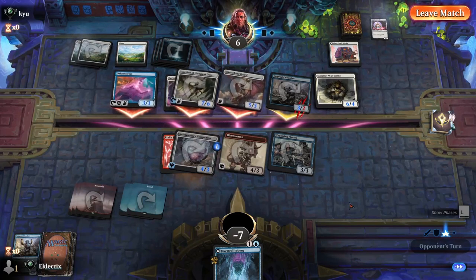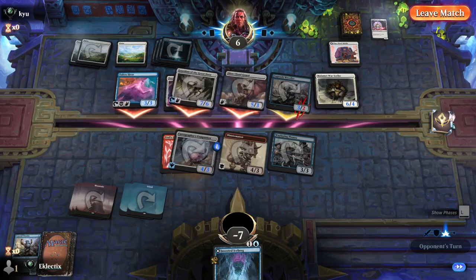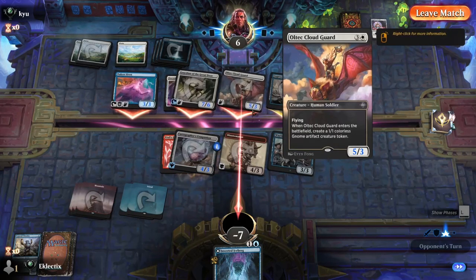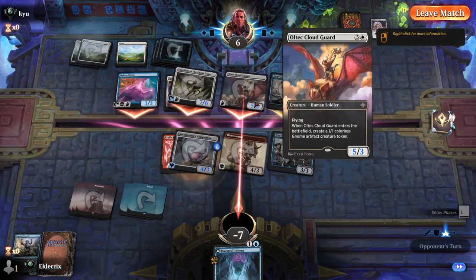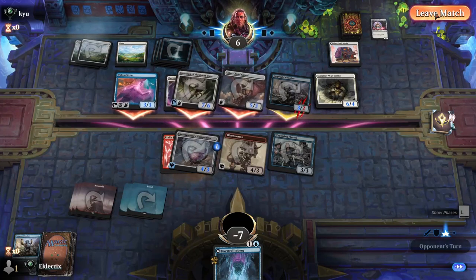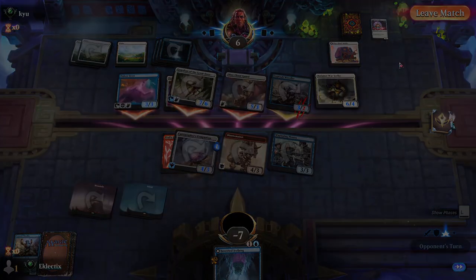Or maybe a sunfire torch. Or triumphant chomp. Triumphant chomp would have been really good. So, oh, even if we did triumphant chomp, this is 10. Oh, yeah. It wouldn't have mattered, because we're only saving 2 damage.